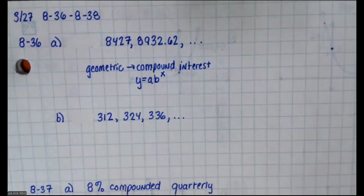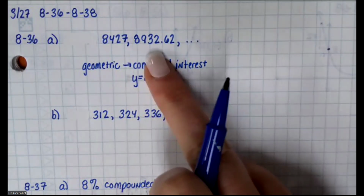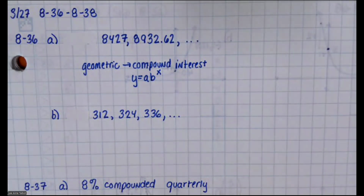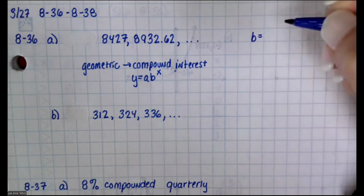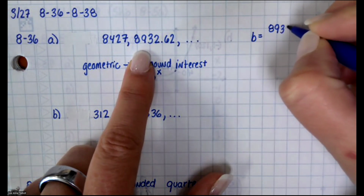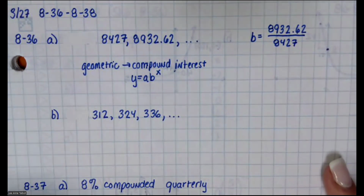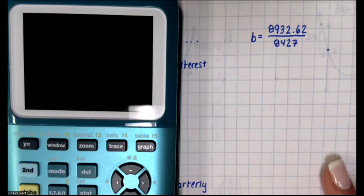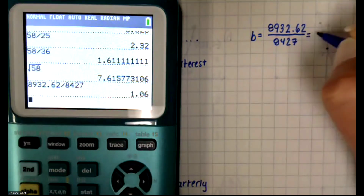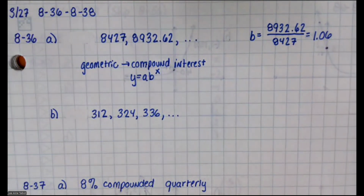Okay, now I'm going to get out my pink pen. If you have another color on you, I suggest getting that out. If you don't, that's totally okay too. How can I figure out the multiplier? To find the multiplier, I'm going to undo the multiplication with division. So I'm going to say, what is 8932.62 over 8427? Okay, so my multiplier is 1.06.